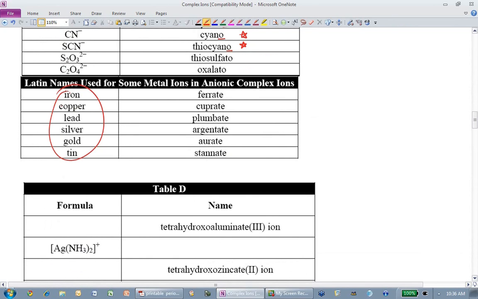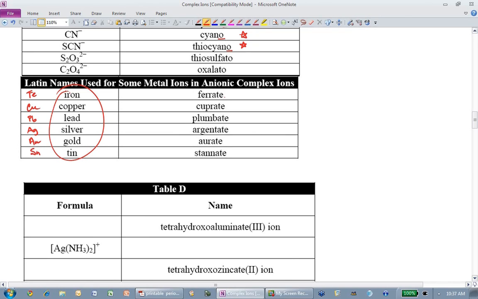Remember when you were a Chem 1 baby and you were just learning even the periodic table? These were hard for you to remember. So Fe, Cu, Pb, Ag. I always thought G should be with gold, but I have to think and remember that it didn't get the G, even though that would make more sense to my English-speaking alphabet brain. It's Au for gold, and then tin is Sn.